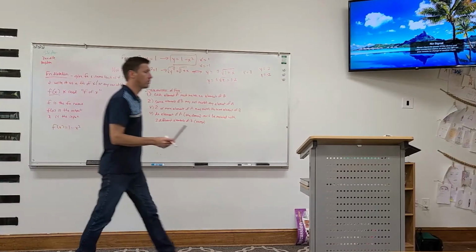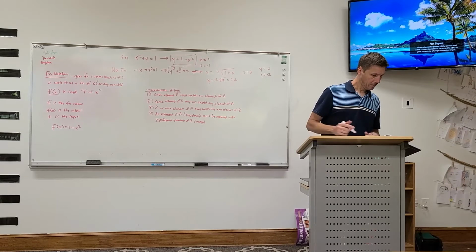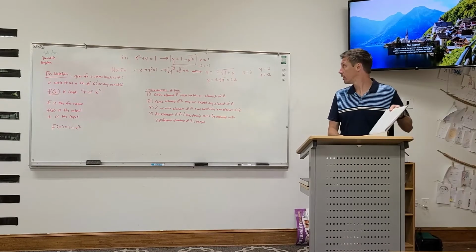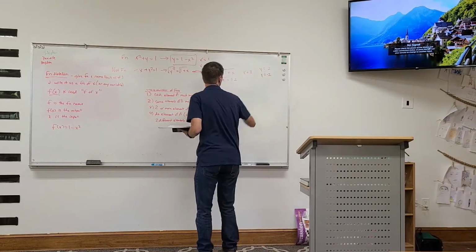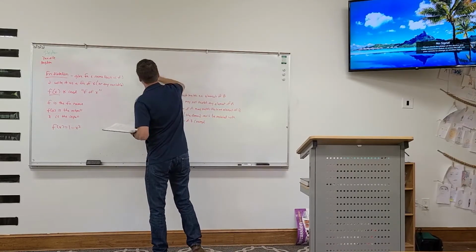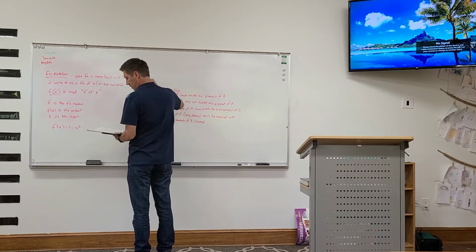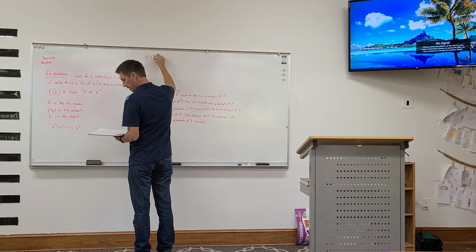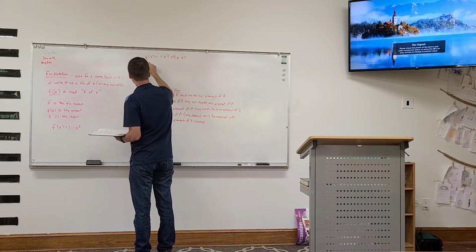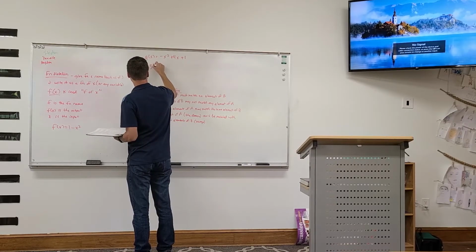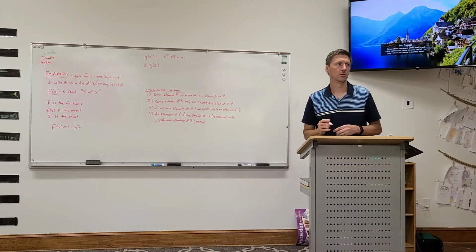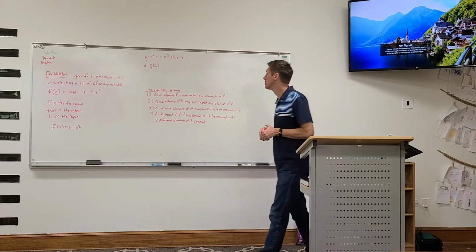So let's do example 3 on page 18, see what that says. They give us the function g of x, and they tell us that g of x equals negative x squared plus 4x plus 1. And they tell us for part a to find g of 2. So what would I do? Anybody know how you go about finding g of 2? Yes? You plug the 2 in where x is in the equation.